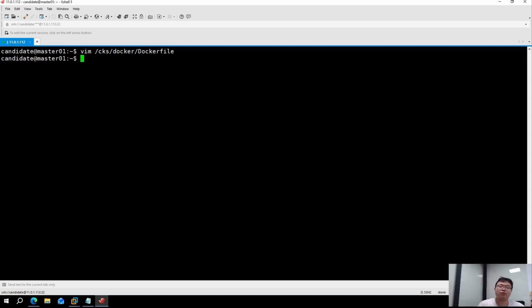It's the process of deploying the container after my problem is deployed. So for this question, besides modifying the Docker file, what else do we need to change? We also need to modify some information in our deployment. Of course, the file is the same as before, and the path is also the same. It's under the same directory. In the Docker directory, there's another file called deployment.yml. Here, we also need to edit it.